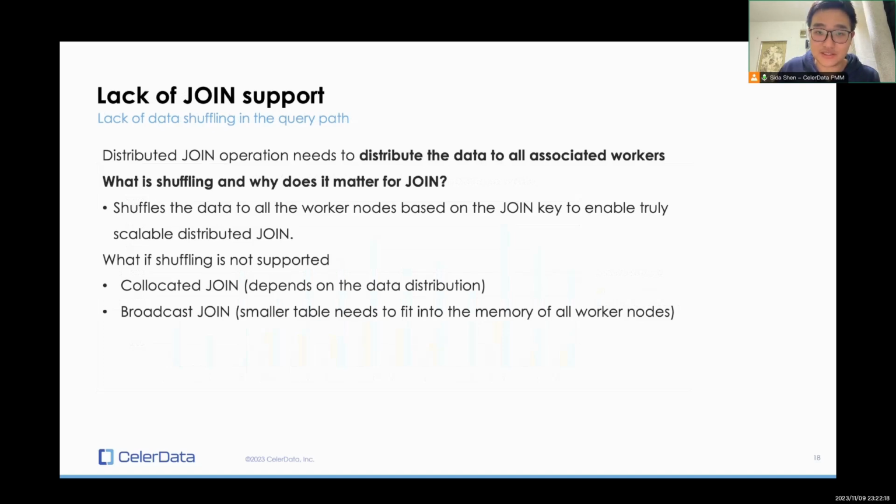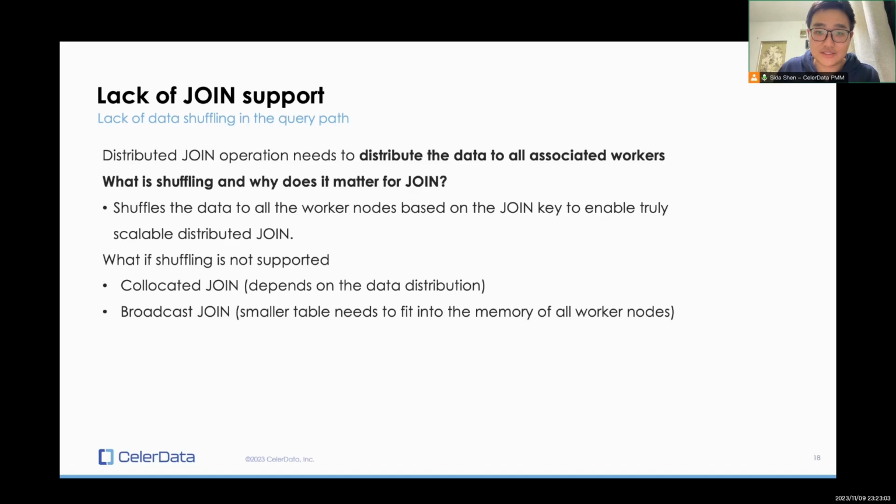But I think the essential thing for join is the ability to perform data shuffling, right? All of the OLAP databases we talk about here are distributed OLAP databases, which means that you can scale the amount of data you process and scale your performance by adding more nodes, right? And when running join operations in a distributed environment, the most important thing is how you distribute all of your data from the two tables you're trying to join together, how to distribute the data to the appropriate worker nodes, right?